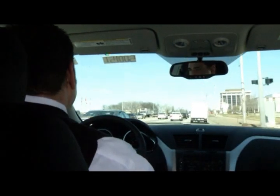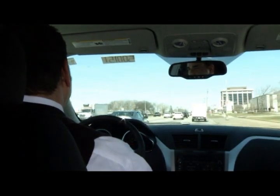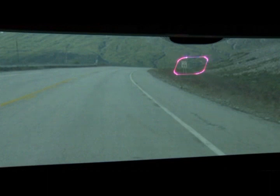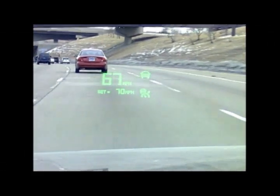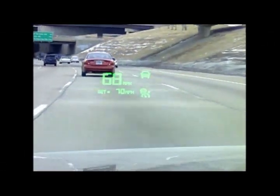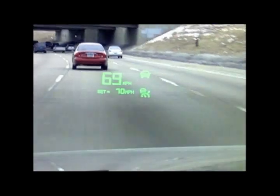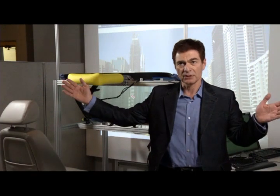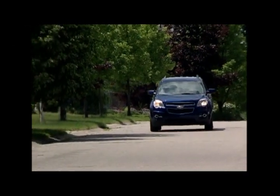What that means is, using transparent display technology — which is the windshield — it allows us to highlight objects in the real world by overlaying images on the display. Right now, head-up display technology covers a very small area of the windshield. This system is actually a full windscreen head-up display, so the driver's head is up as in a traditional HUD, but the field of view and the display area are much greater.